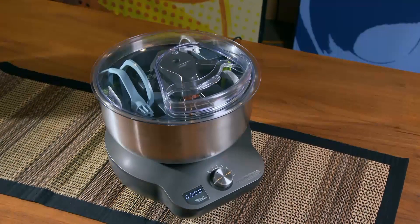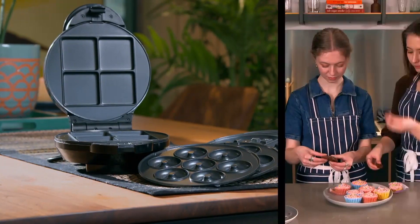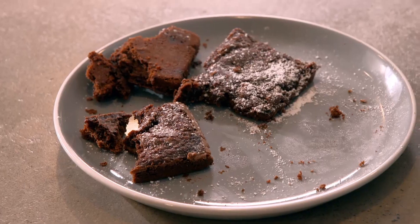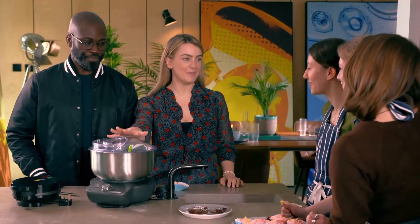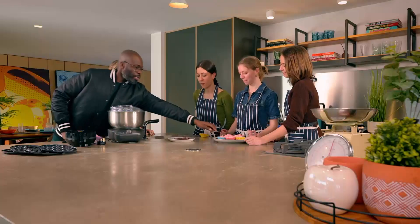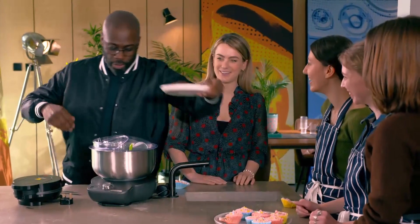Only one bit of kit can win. Will our guests go for my choice — the small but mighty Mix Star from Morphe Richards — or the Von Chef Donut Brownie and Waffle Maker? I'm not sure it's much of a competition for me. Definitely the mixer. It's definitely got more of a clever design. Yeah, I think you can use it in a lot more situations — it's a bit more versatile. All three of you are in agreement that the mixer is the winner. That's absolutely fine by me. Enjoy the rest of your time on the show. Thank you very much.